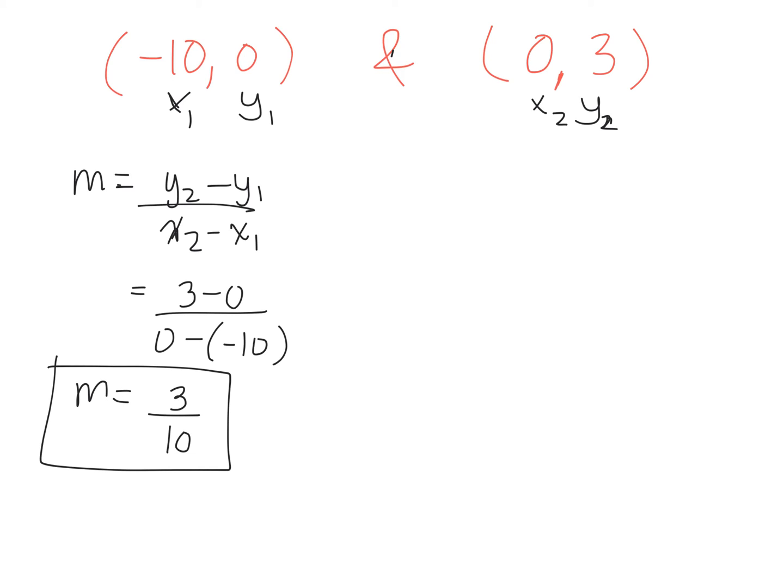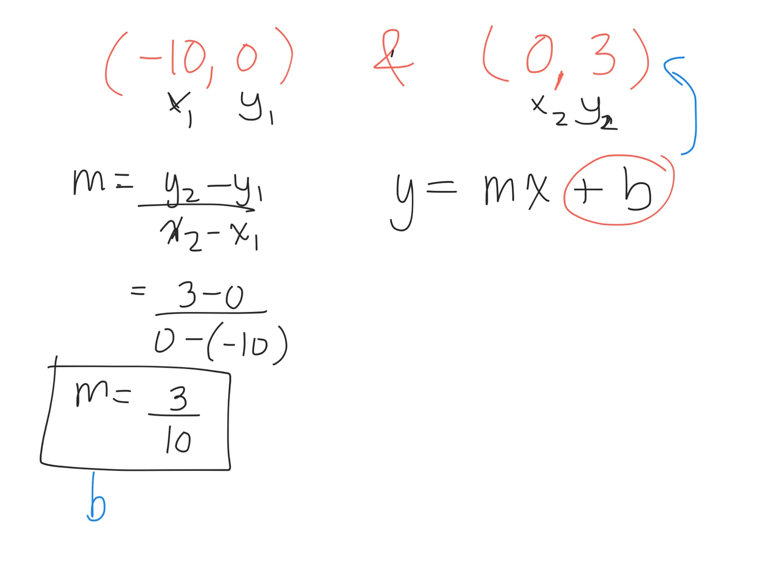Okay, so the question said to find an equation of a line. y equals mx plus b is what we're trying to figure out. We just figured out m. Do you know b? Yes, we do. We found the y-intercept, right? It had the same y-intercept as the other line. Which coordinate was the y-intercept? 0, 3. So b is equal to 3.